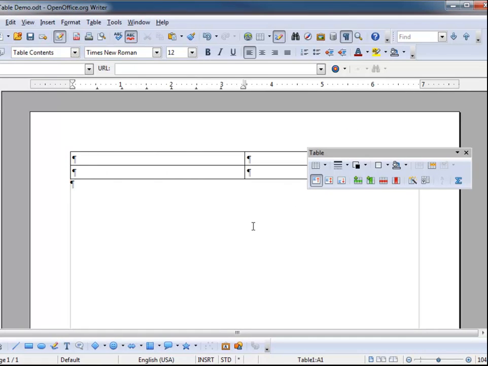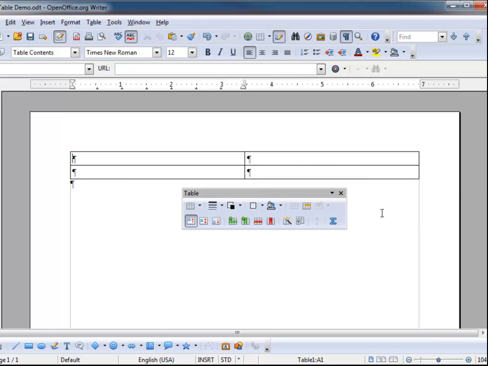By default, table cells display with each cell outlined by a thin black border. Even if that border is removed, the cells will still be outlined with light gray lines which don't print, called grid lines. Grid lines help to define the structure of the table as you're working on it. Once you create a table and click on any of its cells, the table toolbar will display, either as a floating window or as a dock toolbar, depending on how you've set up your window.